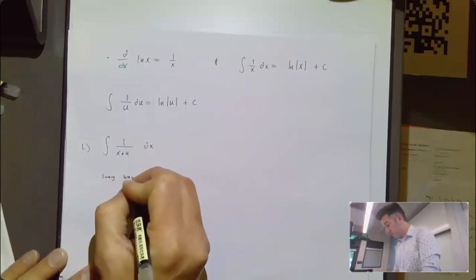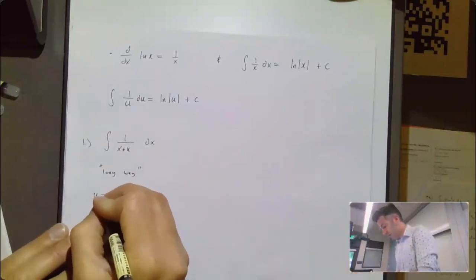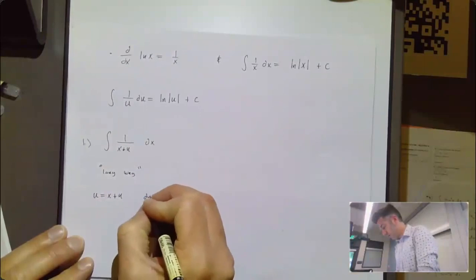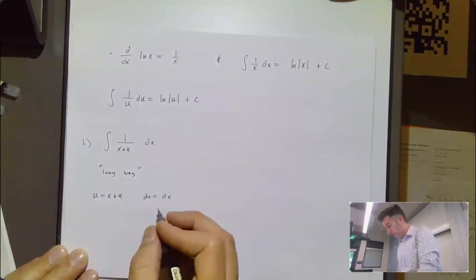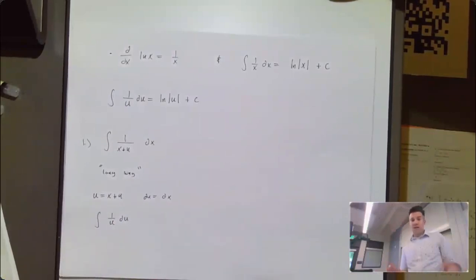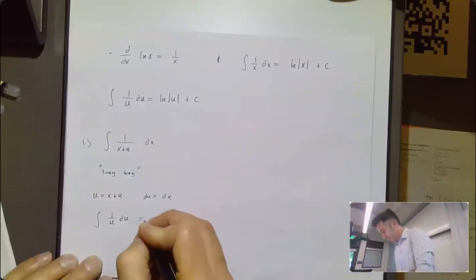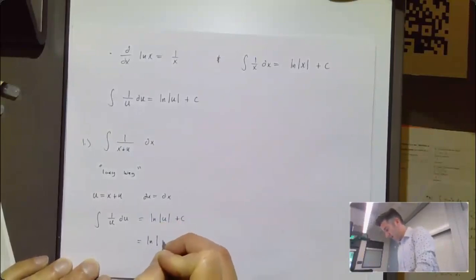which is totally fine, where we're going to let u equal the denominator, right? That's the only real plausible choice for you. So we let u equal x plus 4. Our du is going to be 1 times dx. And if we rewrite the integral, we're going to have the integral of 1 over u du, which we just said was going to equal the natural log of the absolute value of u. And then that's going to end up being the natural log of the absolute value of x plus 4.